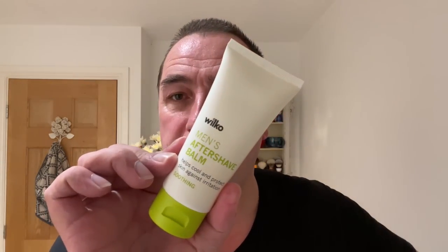When I first heard of tobacco aftershave, I envisaged, that's a big word for me, don't ask me to spell it, envisaged it smelling like an old ashtray. And I did have the lemon cologne in the bottle of this. Lovely thing. And the nearest now, if not the same, is the Duru, D-U-R-U, lemon cologne. Lovely stuff. And then I'm using a basic standard Wilko's men's aftershave balm from one of these stores we have here called Wilko's. Used to be Wilkinson's, but they seem to have shortened the name now. And it's good stuff.